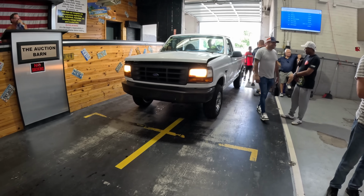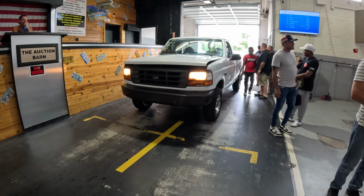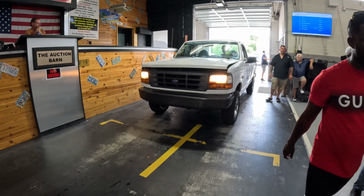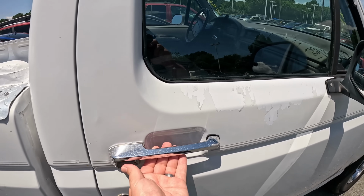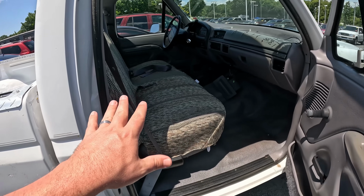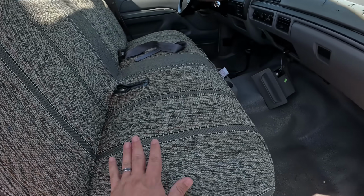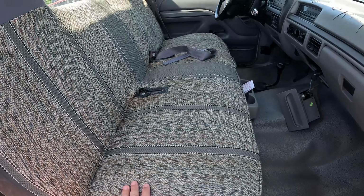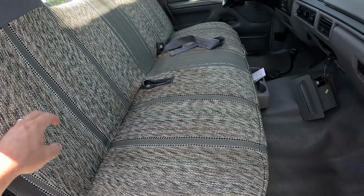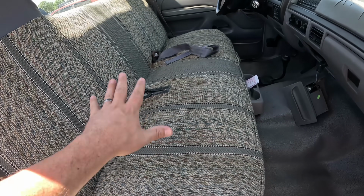Try to start at 2,000. This is probably going to be like 600 bucks. I like the look of it, but I wouldn't even pay $600 for it. And in all of its glorious ways, it's got a seat cover. I mean, it's hard to find an older F-150 without a bench cover just like this one. The knitting, I mean, this is perfect.